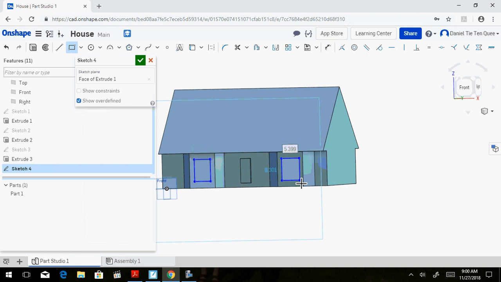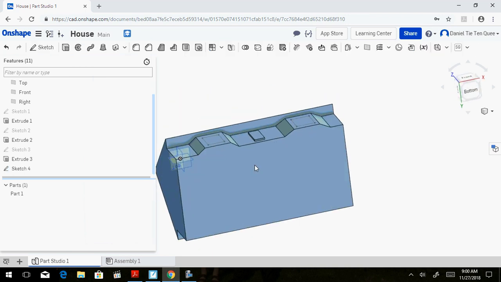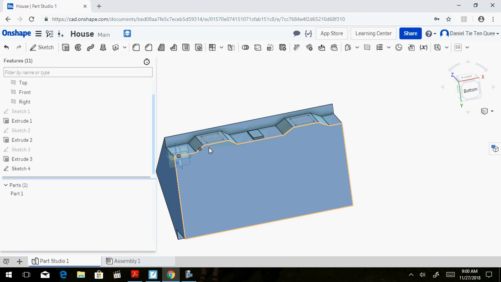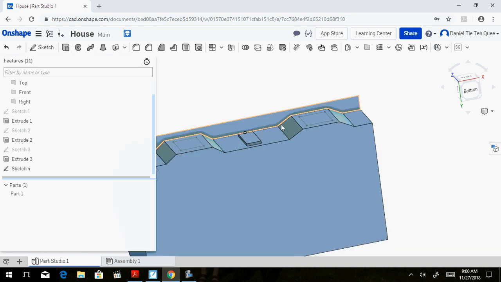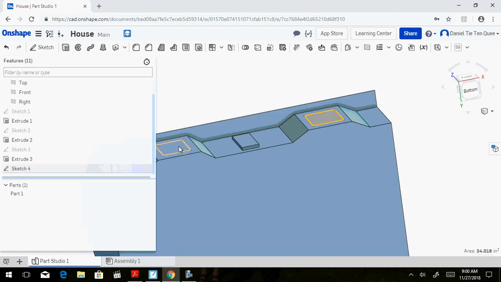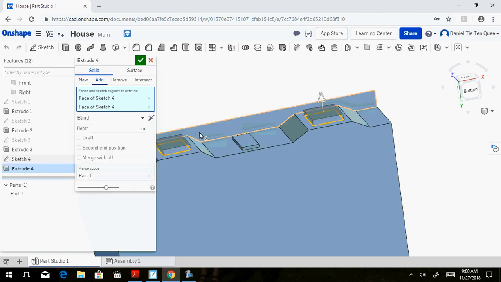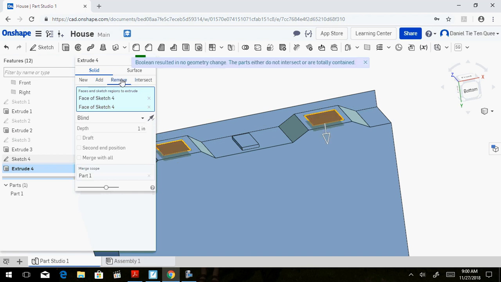Now the reason why this is going to work, my sketch is on this surface, but this surface is going to align with this surface. And the reason why I know that it will is because I use those constraints, making all of these the same length. So that's going to work out just right. Now I'm going to pick these surfaces and then go to extrusion. And instead of coming out, I'm going to push them in. So I'll change the direction and remove material. So I press this arrow here to change direction, this arrow to remove material, and I'll make that 0.5.